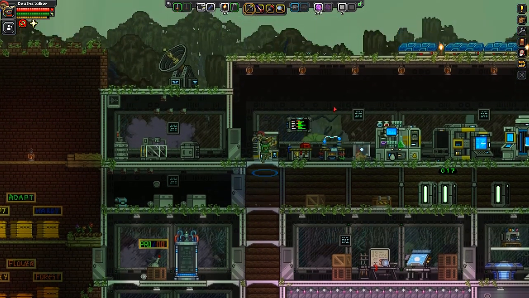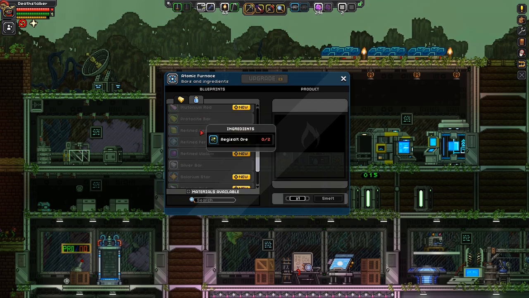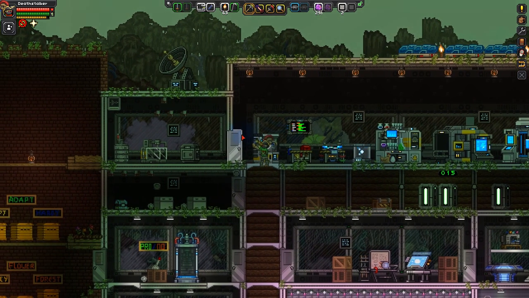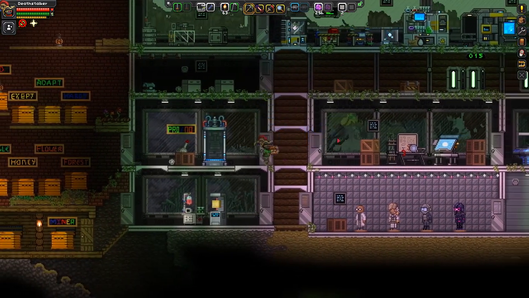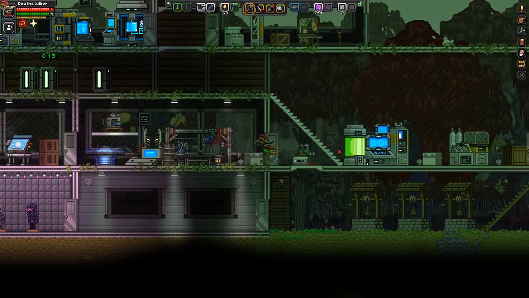Right. That doesn't happen automatically, does it? Did I actually get everything? Oh yeah, I did. Brain fart. Right. So we've got that. Let's go and make the gun. Which, unfortunately, has to be made in this prick over here.